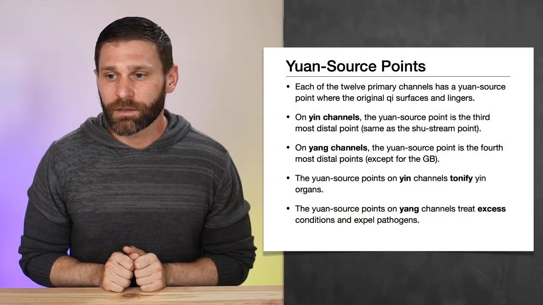But when we look at the functions and indications on the yang channels, at least classically, we don't see a lot of tonification. Instead, we see these things about expelling pathogens and treating excess. Because again, what are you going to tonify in the large intestine organ? You don't really tonify large intestine qi. You don't tonify large intestine blood. That's not really a thing. But you can clear excess. That is a thing. Same thing when we get to the stomach channel. It's going to be like clearing stomach heat, expelling excess, not necessarily tonifying stomach yin or something like that. So it tends to be more about excess and expelling pathogens.